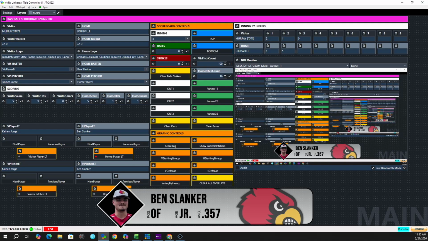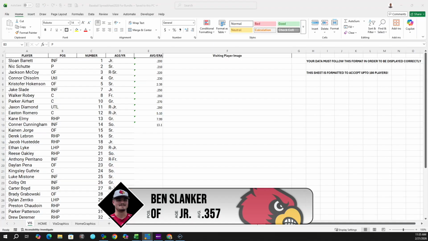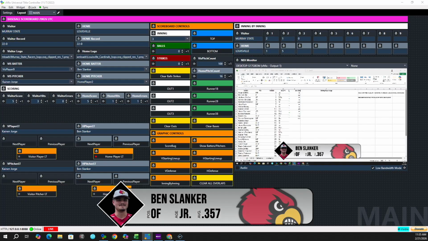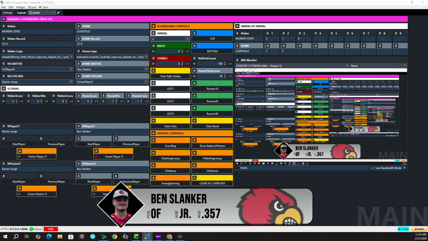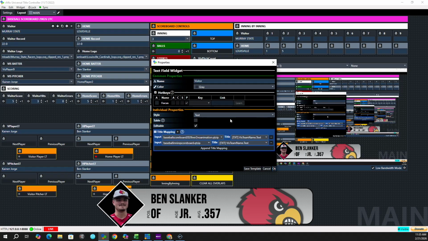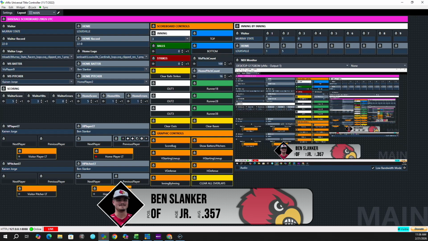So that's pretty much all I wanted to show you today. In our next tutorial, we're going to go in depth on how to create this spreadsheet right here. And I will make the spreadsheet available at the website at that time. And then after that, I'm going to show you how we created this vMix UTC controller. And I'll go and show you behind the scenes on every one of the buttons so you can actually see how every one of these are set up. So I look forward to bringing you those tutorials.